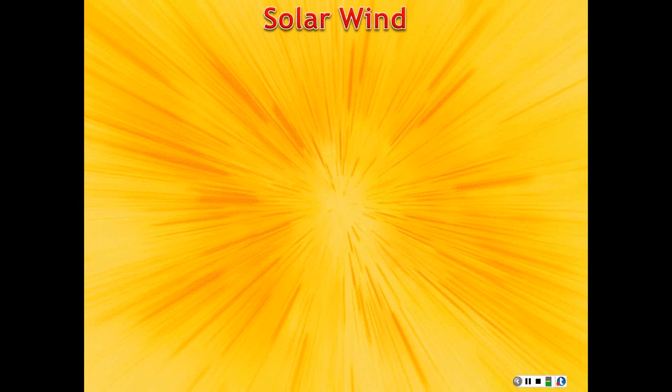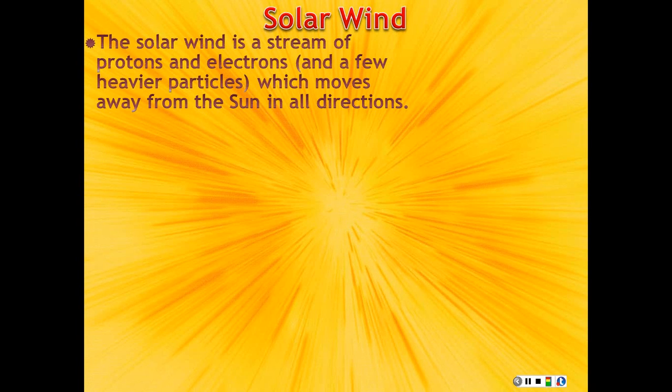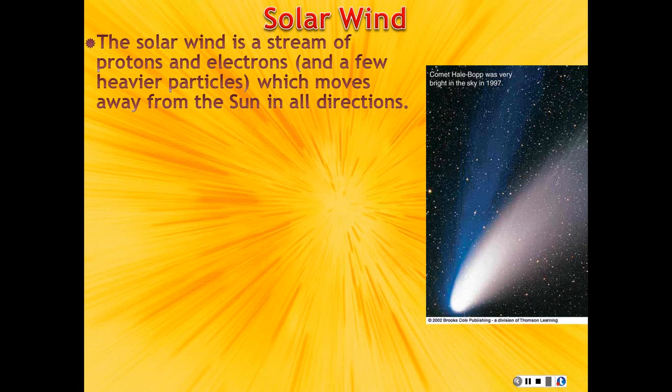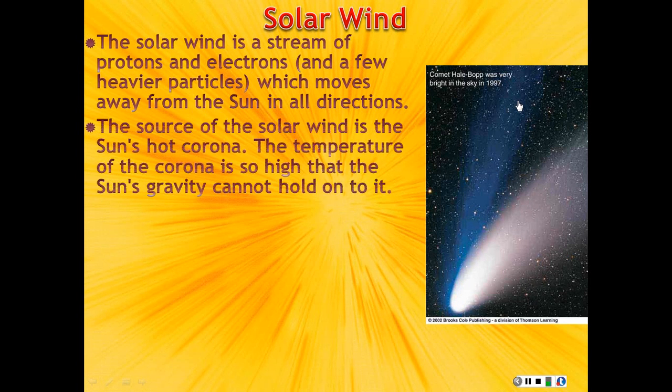And I'm going to finally finish off with the solar wind. Solar wind is what happens outside the corona. It also affects us in the sense that it's the material that's flowing off the sun and comes towards the Earth. It's basically a stream of mostly protons, some alpha particles, which are basically helium nuclei, and they're flowing away from the sun in all directions. In fact, it is the interaction with the solar wind that gives rise to the shape of comets. So we've got a dust and a gas tail. There's actually two tails, and you have radiation pressure. You also have this solar wind that gives rise to the tail from the sun.